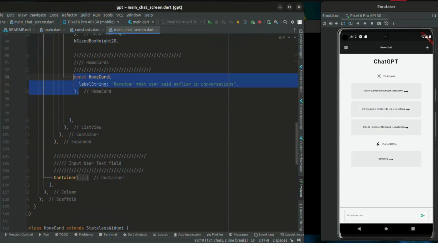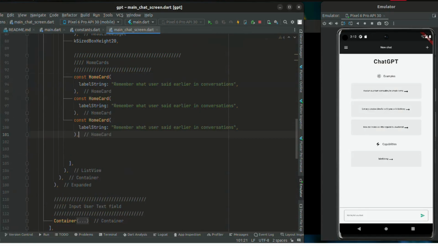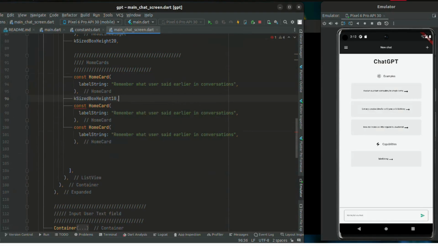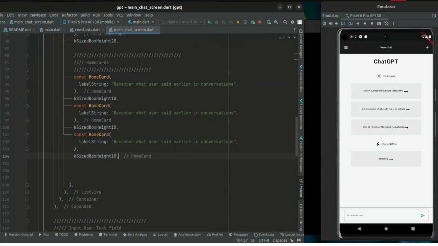Let's copy this guy. Sorry. Key height 10. Should be of 30. So another one is allow user to provide follow up directions.